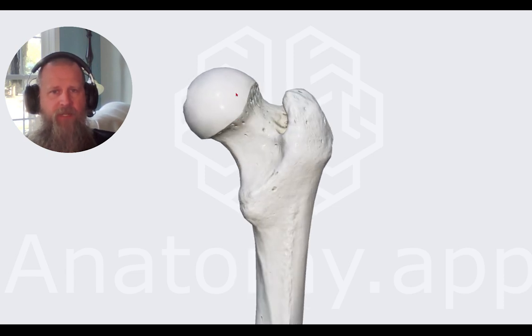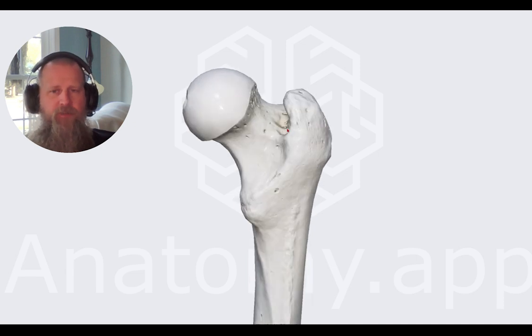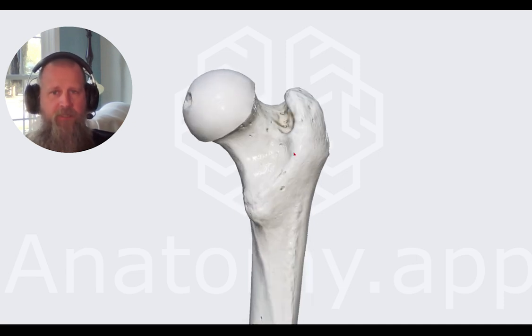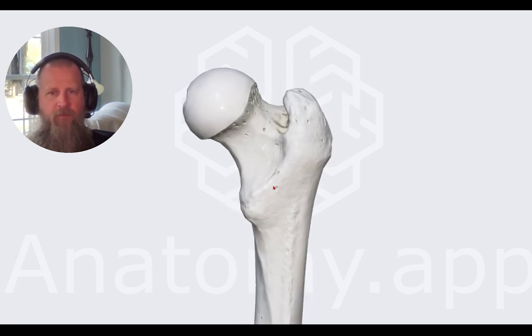Now, leading from the head of the femur to the main shaft, this region right here, this is known as the neck. So here we have the neck of the femur. You have this large structure here, which is sort of this large squared off structure. This is known as the greater trochanter. Now, if we have a greater trochanter, that must mean that we also have a lesser trochanter. So this is the greater trochanter here. This is the lesser trochanter here. And this small ridge running between them, this ridge right here, is known as the intertrochanteric ridge. The intertrochanteric ridge. Okay? And so that makes up the proximal portion of the femur.